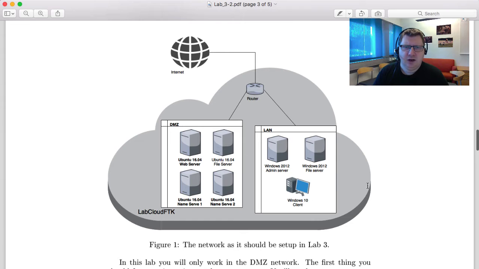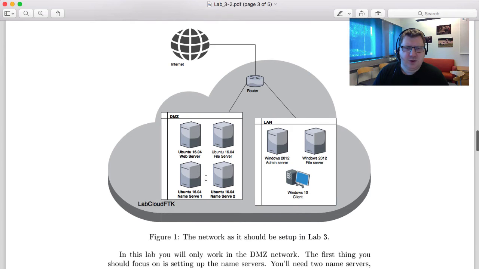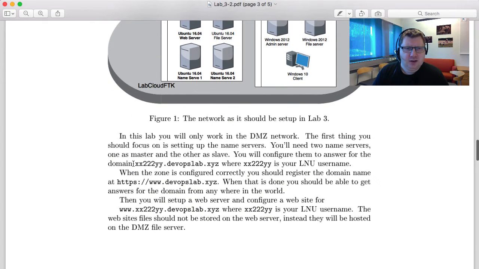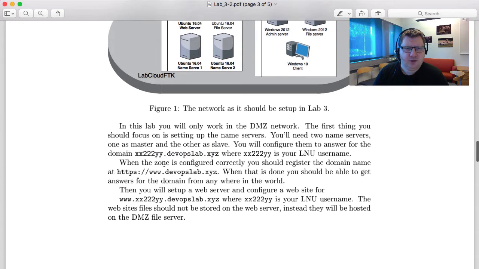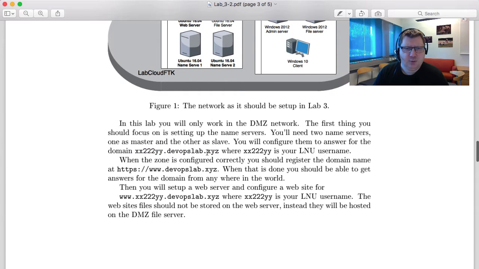We won't be configuring anything in the LAN. You will use the file server that is set up in the previous lab. And we will add one web server and two name servers. These two name servers will serve your domain, and this one, your domain name dot the DevOpslab dot xyz.